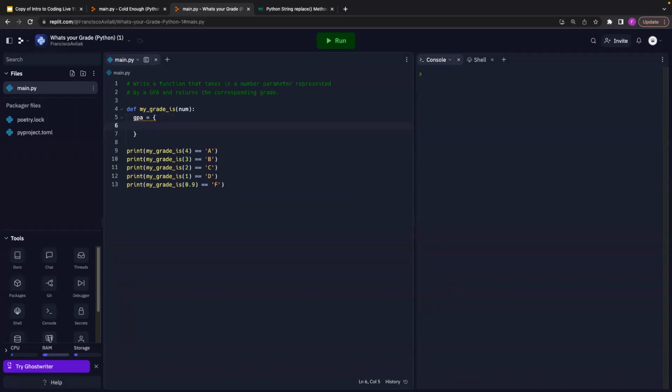All right, so for semicolon alpha, no, num is number, right? Yeah. So that should be 4, then alpha.